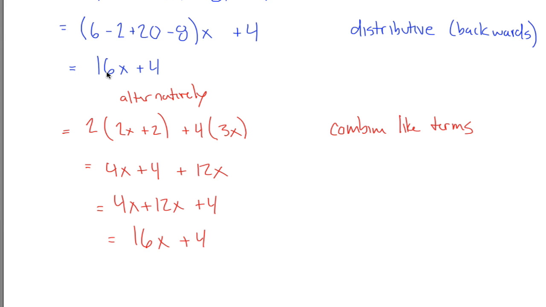So it's the same answer that I got up here, but a slightly different method to get there. It goes against the order laid out in the book, but it'll save you a little bit of time. So it's a trick that might be worth looking for in the future. And specifically, it's combining like terms inside the parentheses before we distribute. And then we reorder things by applying the commutative property. And then we combine like terms. So there's two different ways to solve this same example.